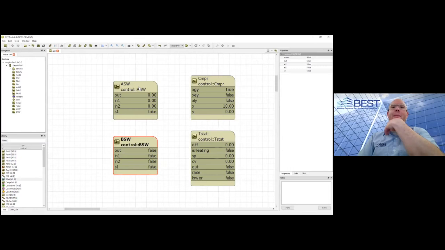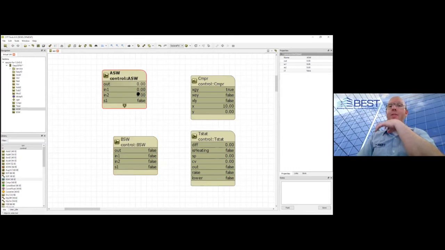So an example for something like this is switching between a heating airflow statement and a cooling airflow statement.